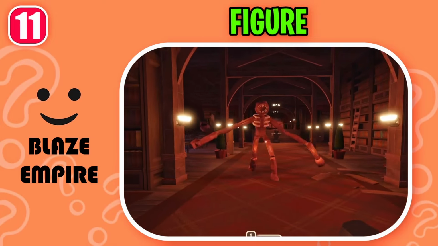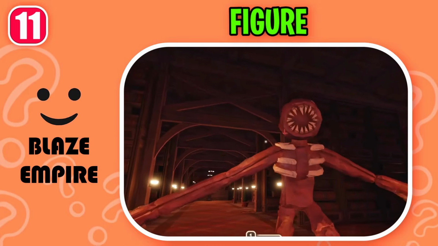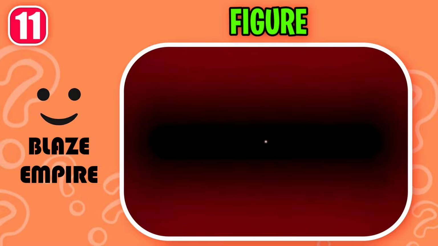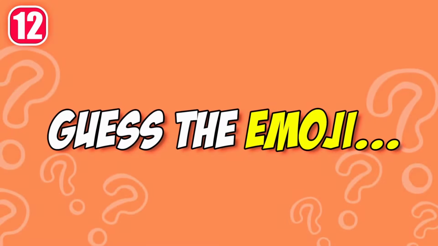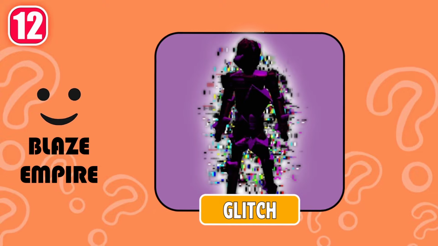Don't run, I just want a hug. Time for the next character. What about this one? Brilliant answer, it's Glitch.